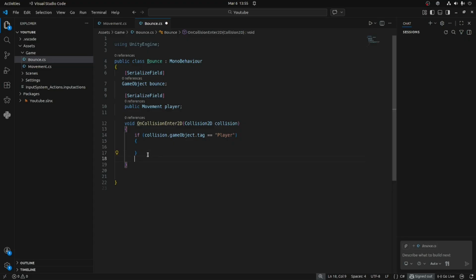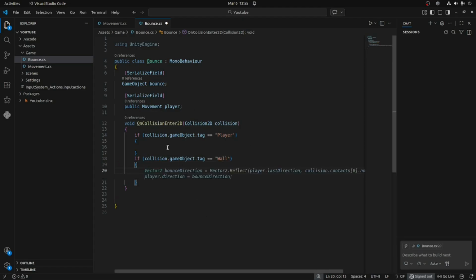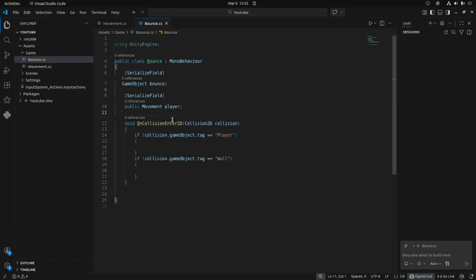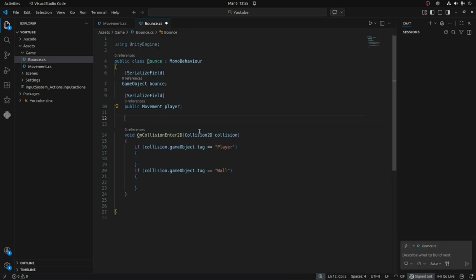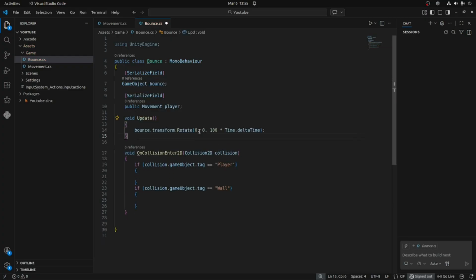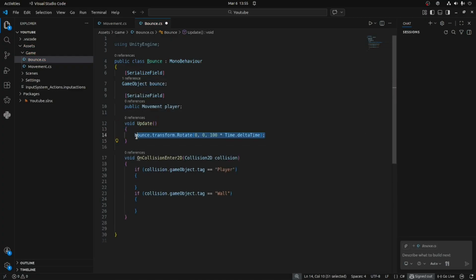And then similarly, if that game object tag is the wall, we're also going to go ahead and do something. This here would set the movement, while the update would actually do the movement.